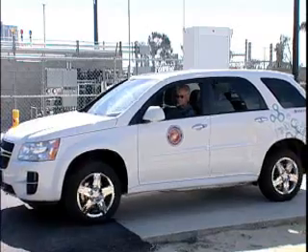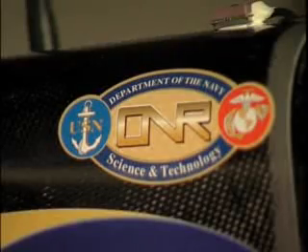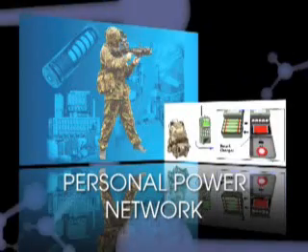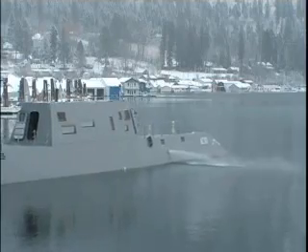Across the board, the military is looking for quiet, efficient sources of energy. And the Office of Naval Research is leading the way for the Navy with support for early alternative fuel research — all the way from manned portable power to unmanned undersea vehicles to UAVs to ship service.